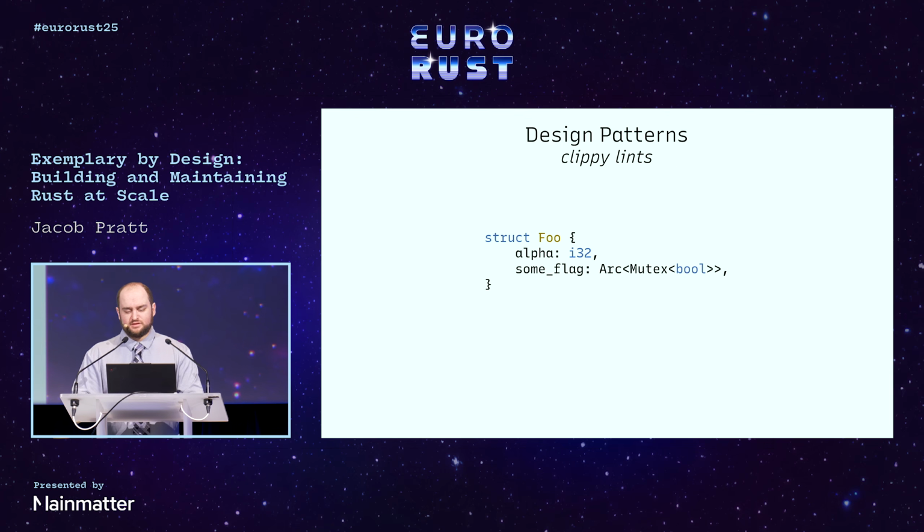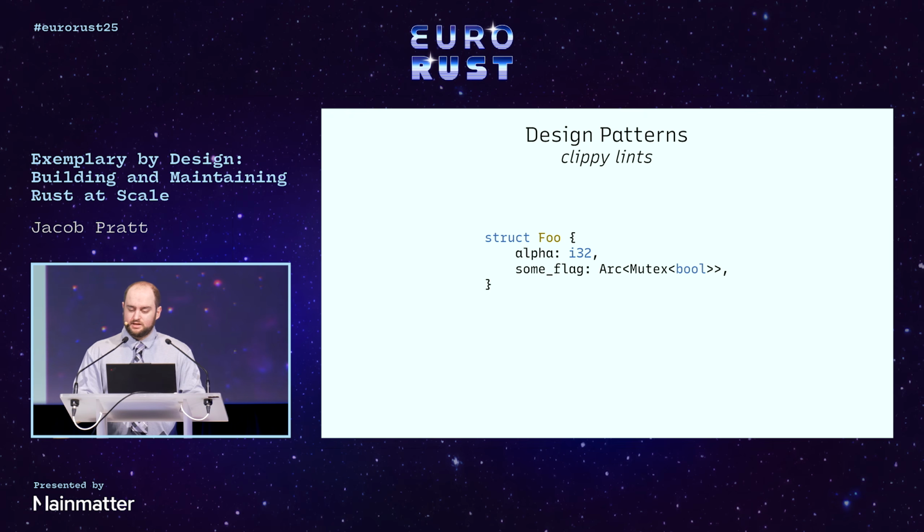If you're not familiar with it, though, Clippy is a linter that is built into Cargo that provides hundreds of lints to catch common mistakes. It can be run with cargo clippy, and I can't recommend it strongly enough. Even if you don't configure anything, the default set of lints is great. As an example of the type of lints that Clippy provides, there is one to catch the example on screen.